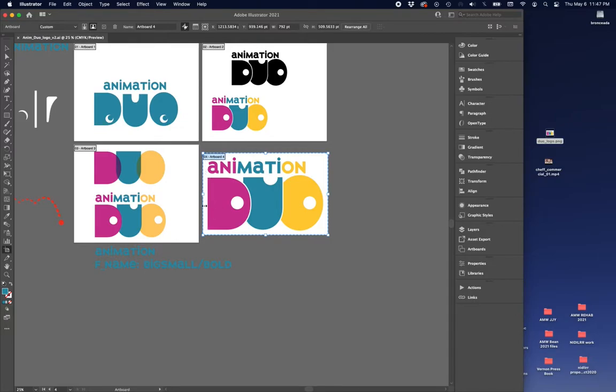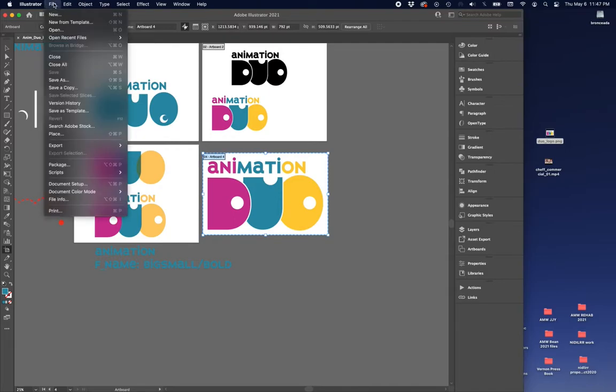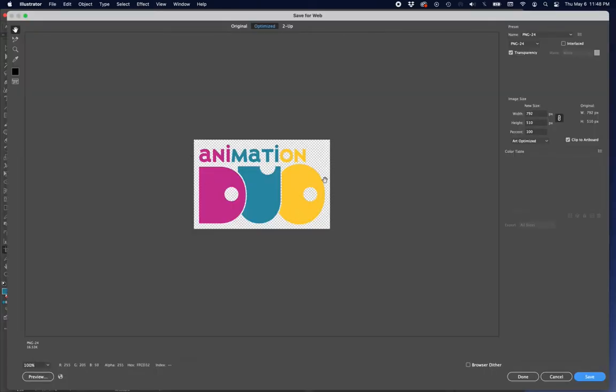In my case, I'm leaving a little bit of a margin, and I'm making sure that this is artboard 4, and I'm clicking over this one. By clicking over the artboard that you want to export, once you go through the process, it will know that's the one that you want to use. So now, clicking on the artboard and going to File, Export, and Save for Web, you notice this is the image that I want to export.